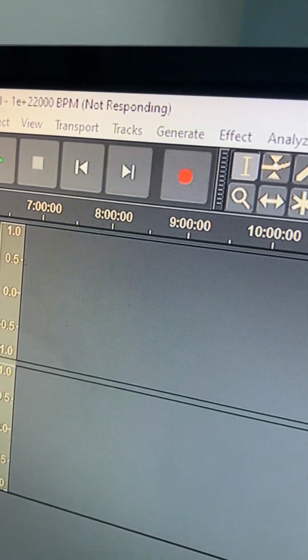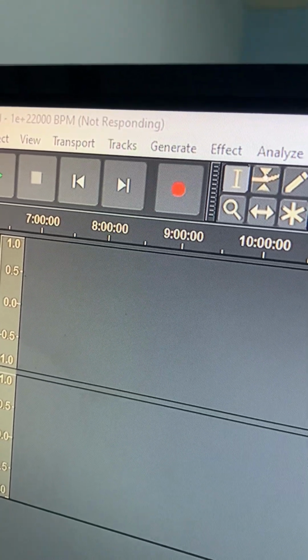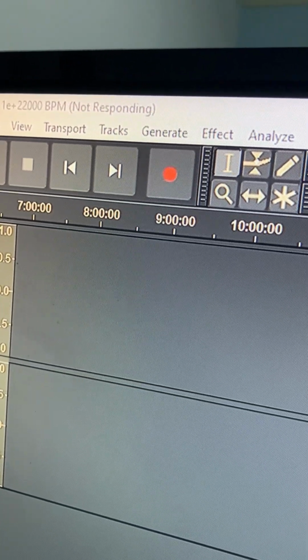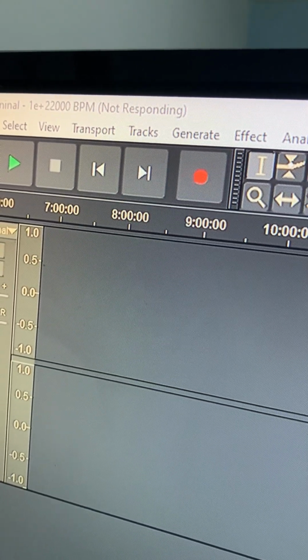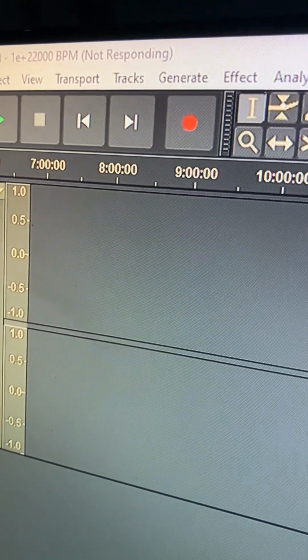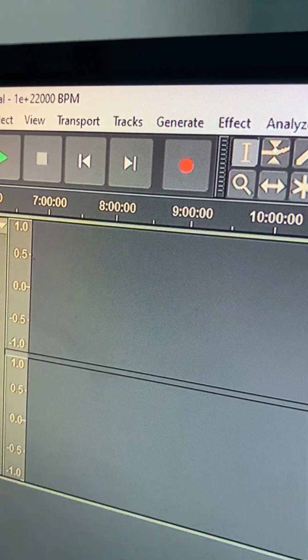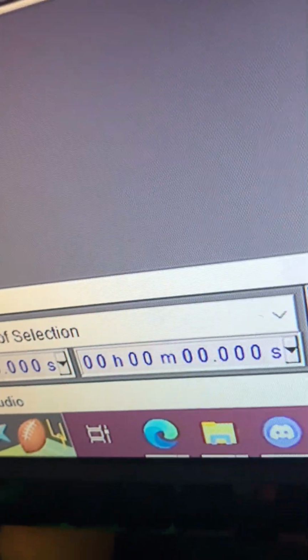So I might start off with a BPM of 100. I'll start off with 100 BPM. And the final BPM will be like, there you go. Look at that.